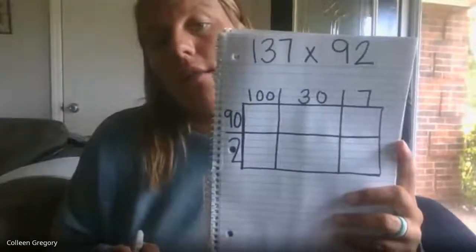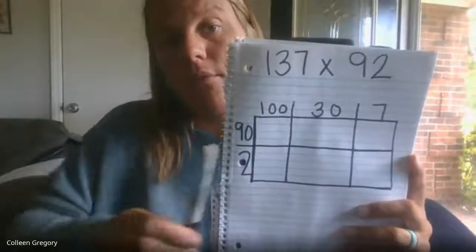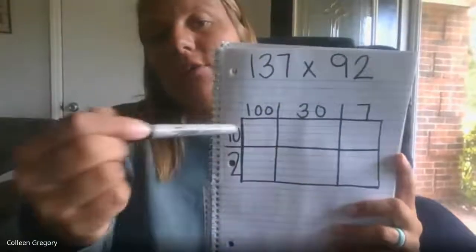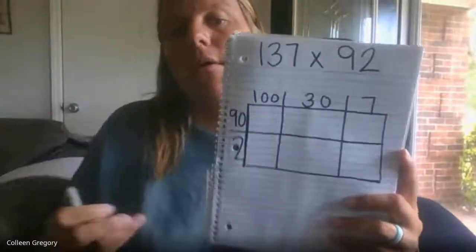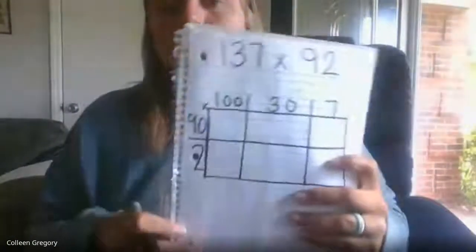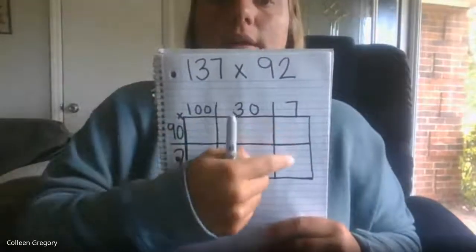Now, a lot of things that I think would be beneficial moving forward, so that students don't forget what operation they're doing, is to take this multiplication sign and put it in the corner right here. Okay. And then also drawing their lines to extend a little bit so that their numbers are organized and in the right spot. Okay. Now we know we are multiplying. So now I've got to find out the answers, or the products, that go in each of these boxes.